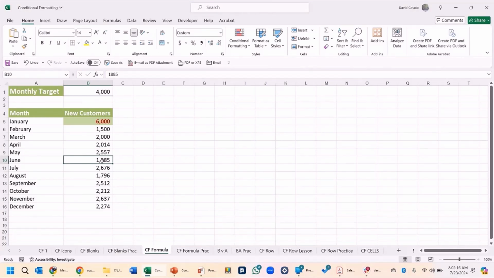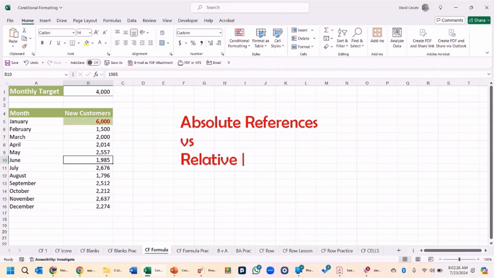So what we're going to do in this case is I'm going to stay on this particular file, and we are going to deconstruct what's going on to make this happen. Now, before we get into this, I want to make sure that we understand two important variables within Excel, one called absolute references, and the other one is relative references. And you'll note them typically with dollar signs, so you might see something like that, right? But sometimes you may see where it's kind of like half absolute reference, half not. So when we do see these dollar signs, it means it's an absolute reference. If there's no dollar signs, it means it's a relative reference, okay?